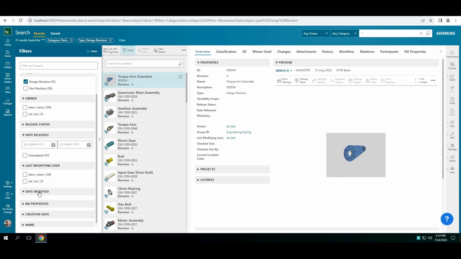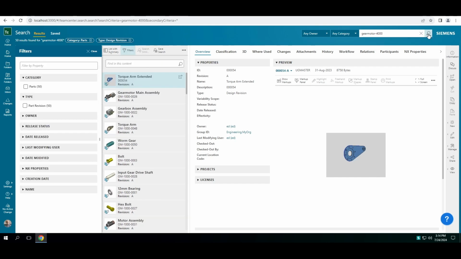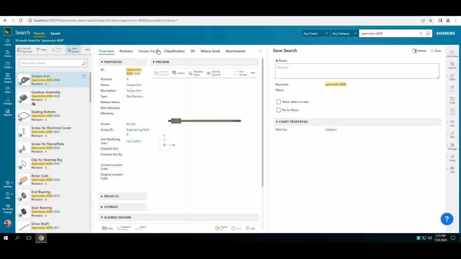One great example a customer mentioned to me on how useful these filter capabilities are, he said designers will have to search for parts they didn't create and don't know the part name of. In the past, they would need to wait on communication with the creator of the part or upper management. But now with the datasets, they can search by properties like owner, date modified, and any other specific properties listed. The designers were able to easily find the part needed to modify in just a matter of seconds.